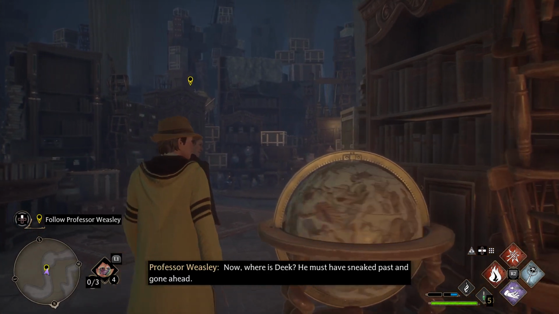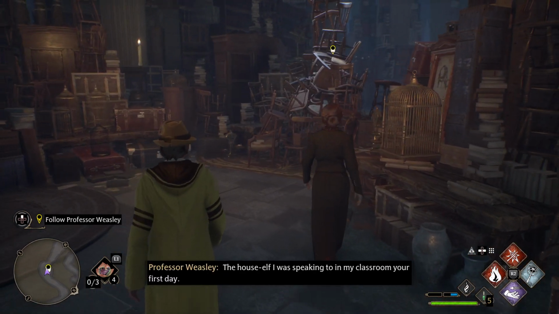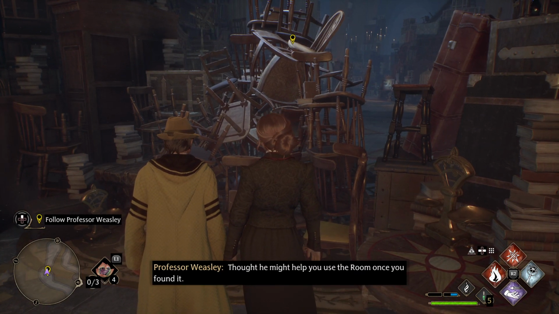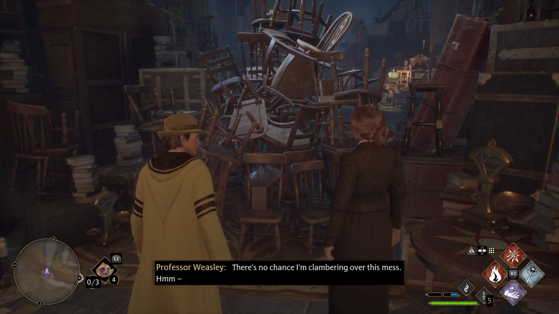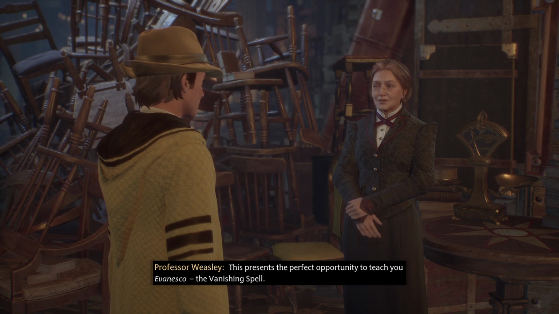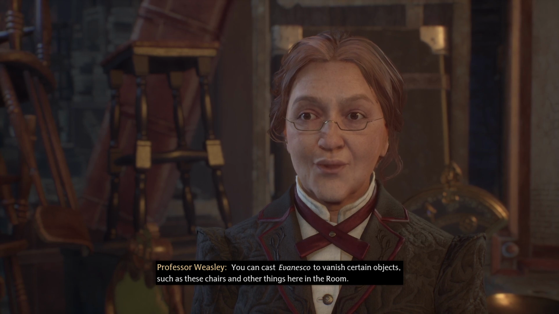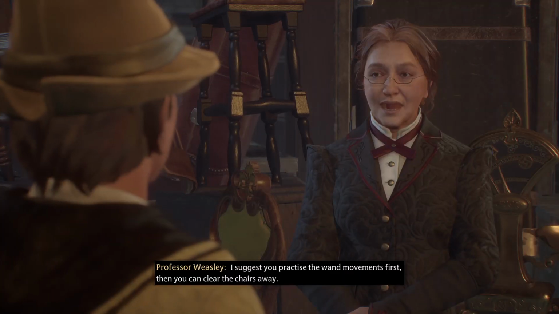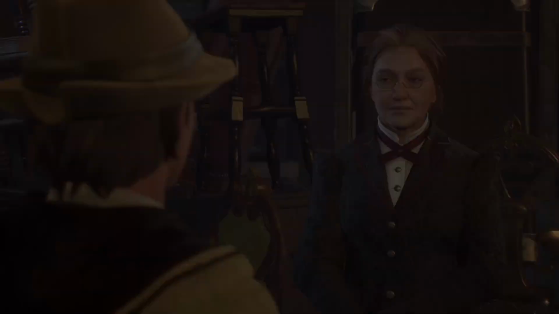Now, where is Deke? He must have sneaked past and gone ahead. Deke, Professor. The house elf I was speaking to in my classroom your first day. Thought he might help you use the room once you've found it. There's no chance I'm clambering over this mess. This presents the perfect opportunity to teach you Evanesco, the vanishing spell. You can cast Evanesco to vanish certain objects, such as these chairs and other things here in the room. I suggest you practice the wand movements first, then you can clear the chairs away.